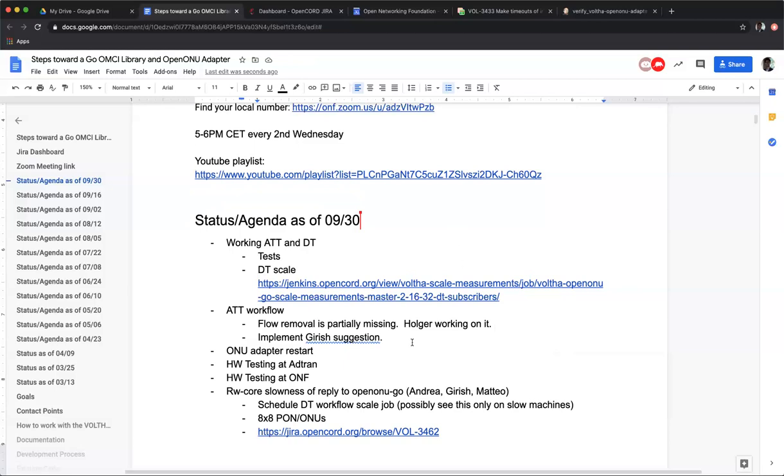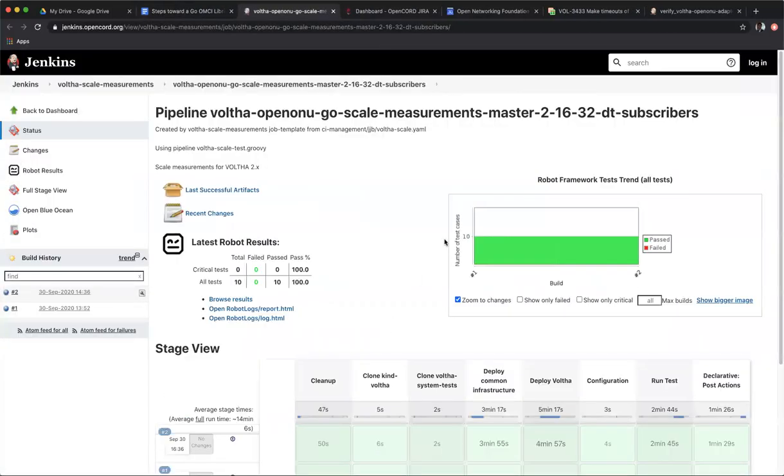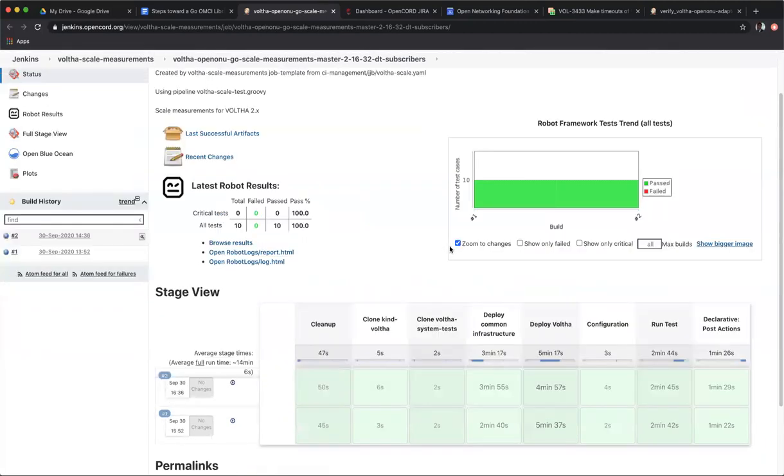Before we go there, I have another piece of very good news. Today I did a job for the Deutsche Telekom target of two OLTs with 512 ONUs each, and the system with the OpenONU Go adapter works very fast with one instance. In 2 minutes and 45 seconds, we provisioned all of the 1,000 subscribers with just one instance.